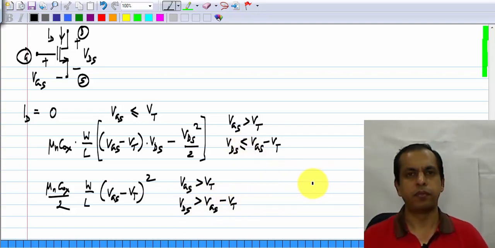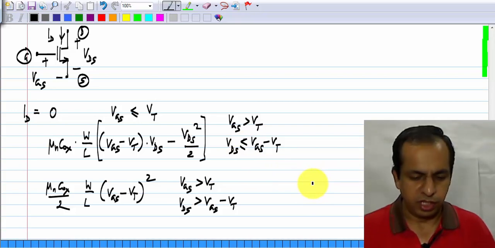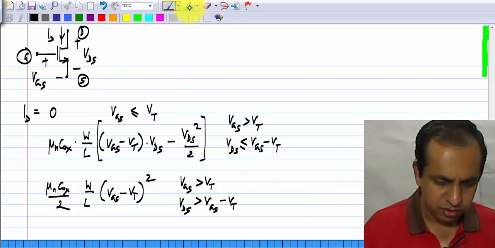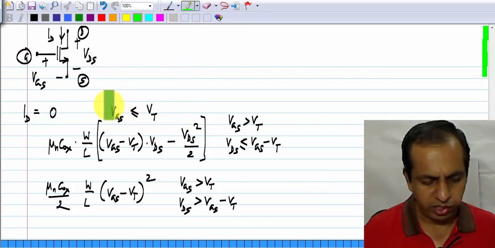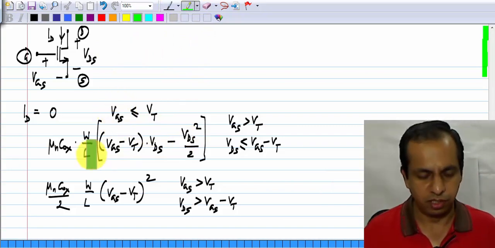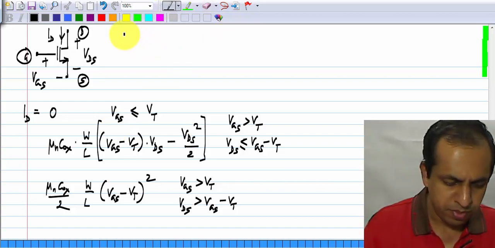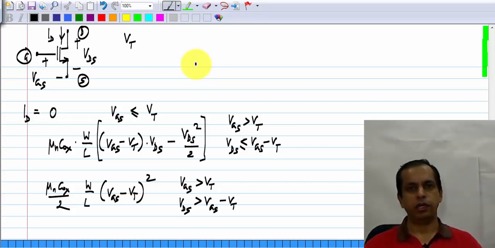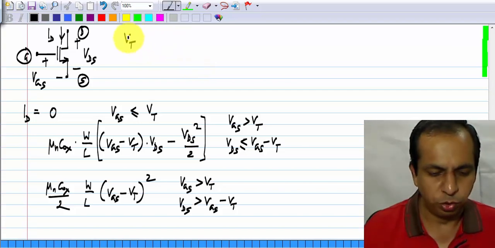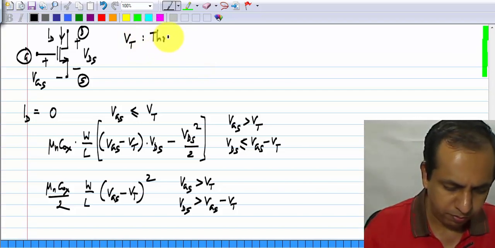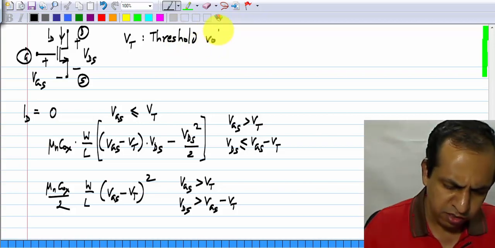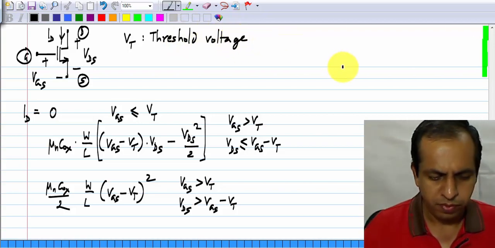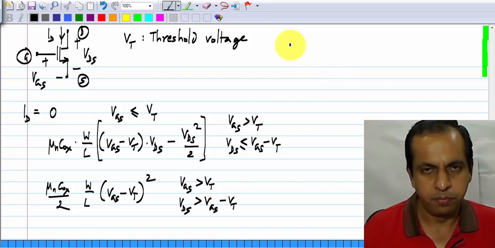Okay. Now, first let me define these constants. The electrical variables are just this VGS and this VDS. The remaining terms are some constants of the transistor. This VT, and please don't confuse it with the thermal voltage, which is also denoted by VT. In my case, I always use the lowercase t for the subscript in the thermal voltage and uppercase for the threshold voltage VT. This is known as the threshold voltage. Okay, and it is some constant of the transistor.